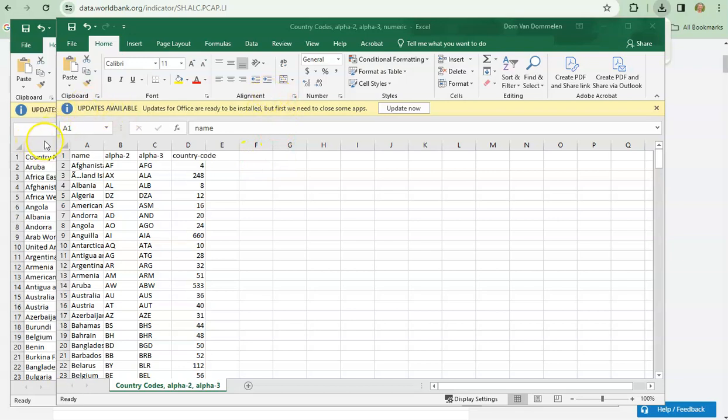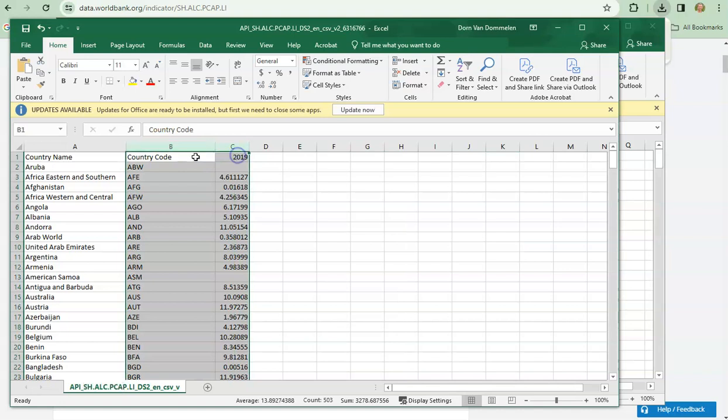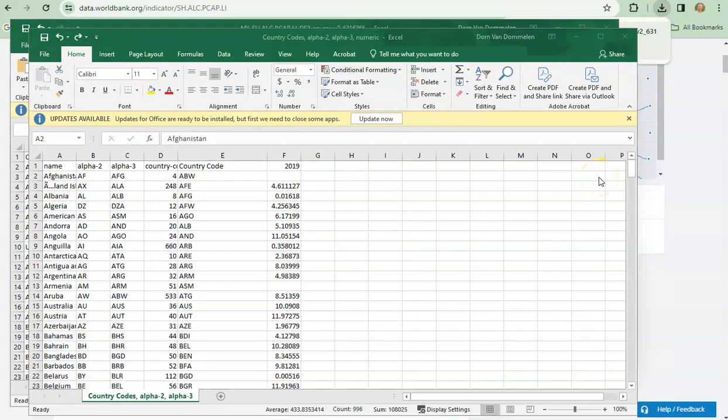Then what I'm going to do is I am going to get into these data right here, and I am going to copy columns B and C, and I'm going to bring those columns into the spreadsheet and paste them here. Okay, now what you're going to see when you do this is that the country codes don't line up particularly well. And there can be a couple reasons for this, but you'll have to sort of figure this all out. Part of it's going to be that you've got regional data packed in here in addition to country codes and things like that. Anyhow, it can be a little bit confusing.